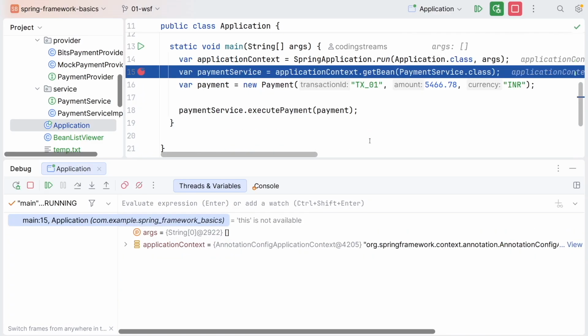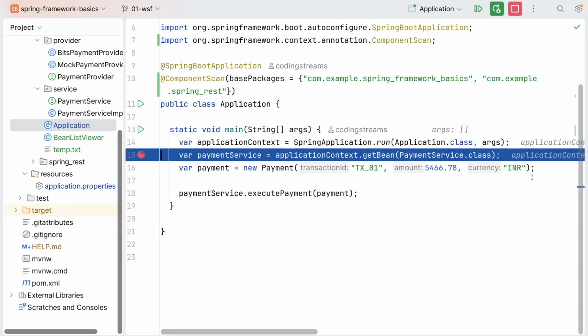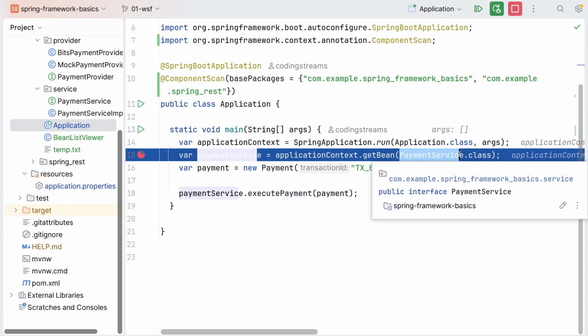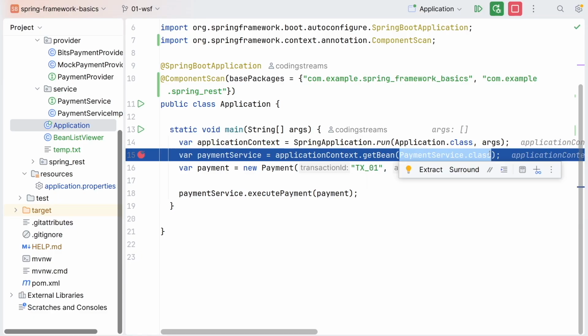Right, now let's see how this getBean method works. We have discussed two different methods. First I'm discussing the class type method. Here I'm passing the class type, and it is going to return the bean of this particular class.